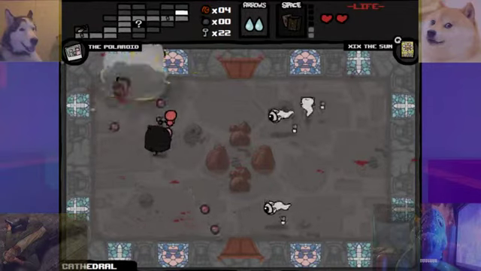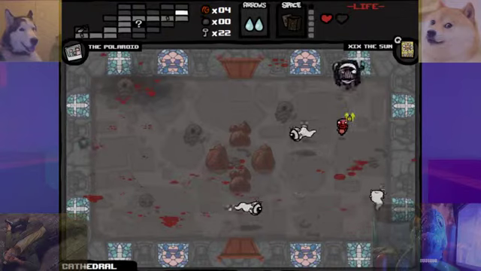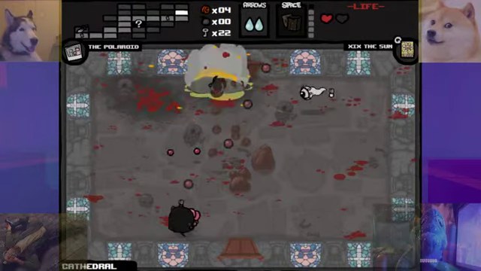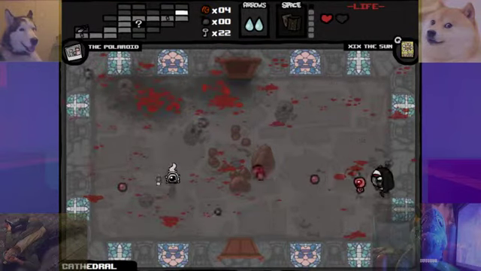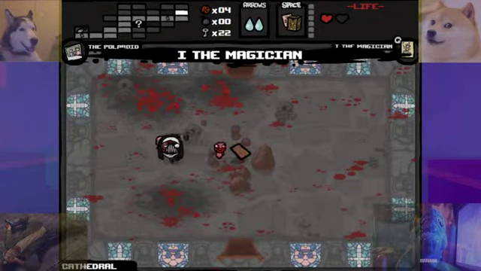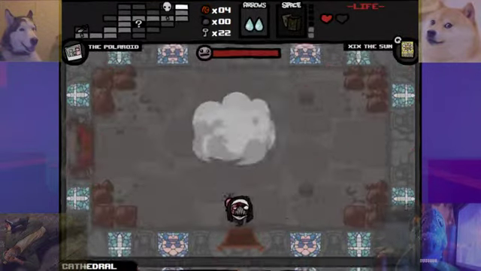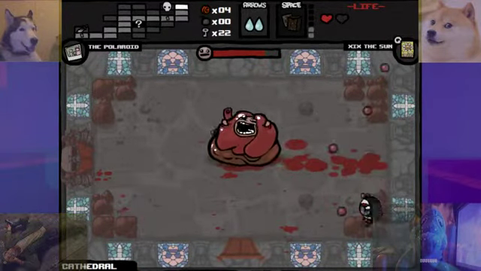Go away! Go away! So many... God, I only have one heart left and I'm dead. I'm so almost dead. No, go away. Okay. Magician does nothing. It's poop. Hanging man still does nothing. I just got poopy items. Okay, I can survive this.